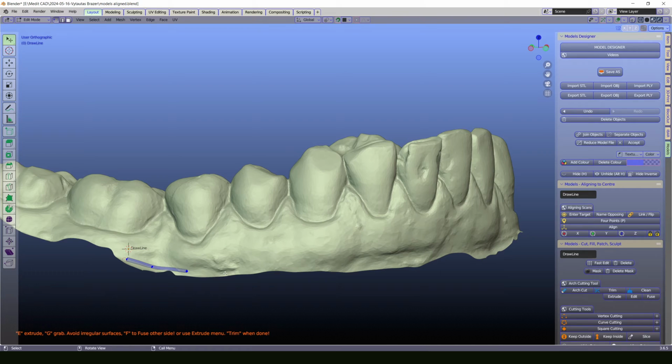Because we have already done a very good job modeling here, it's actually not necessary because we already have a very nice margin.